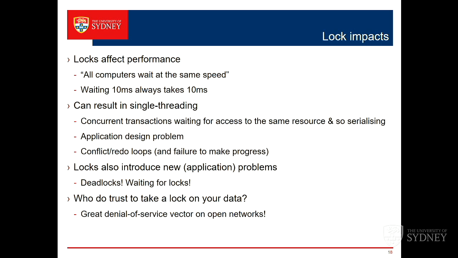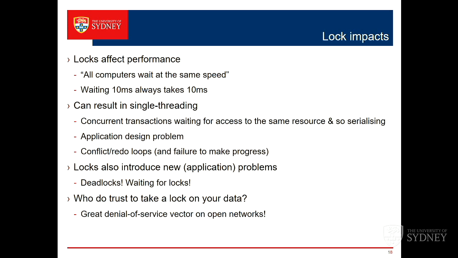So I can get really bad behaviour and poor performance, regardless of the amount of computing resource I throw at it, as a result of using locks. And so I can get serialization of potentially concurrent transactions. And that's largely an application design problem, because you shouldn't have that much hitting on the same resource. These technologies are designed so that doesn't happen. Systems are intended not to have that type of problem.